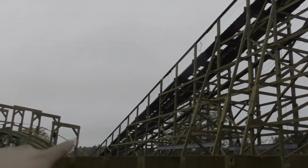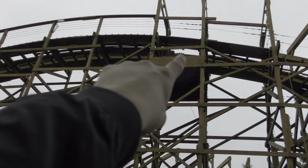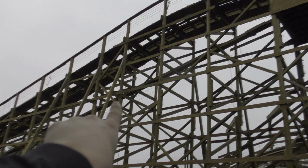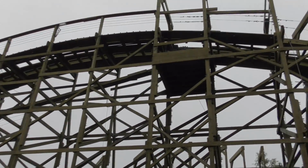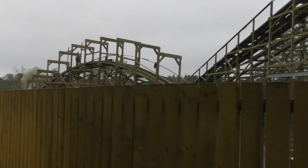So obviously the train comes out, starts going up the lift hill, makes its way up, and of course the chain runs up the top there. It'll come round that cog just there, and then make its way down the chain return, which we can see just there, which I'm pointing out, which carries the chain back round, so it makes its loop round in that sort of motion. Very technical there. I'm not normally very technical, but that was quite technical for me. It's about as technical as I go.